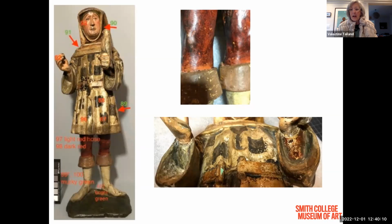So on the left, you're seeing the falconer again, and you're seeing that same notation about where we took all the samples. I'm pointing that out because when you do this kind of analysis, you want to be able to keep track of what you've sampled, because you're going to get different data for each of these numbers, presumably. And it's that data from that tracer unit that somebody like Jess Chloros, who was photographed, is going to analyze. So it's not just the raw data you want, you're going to have to go through a process of analysis of the raw data.